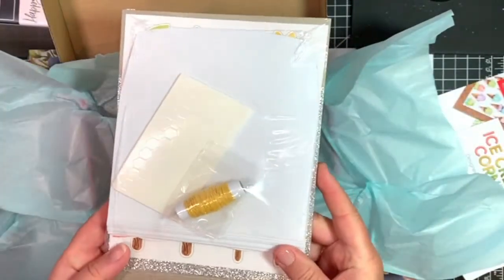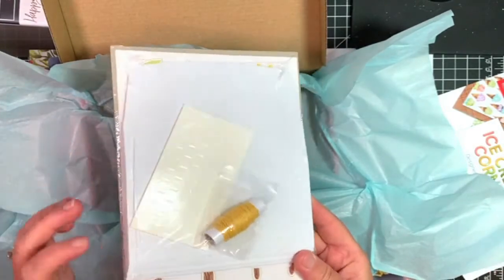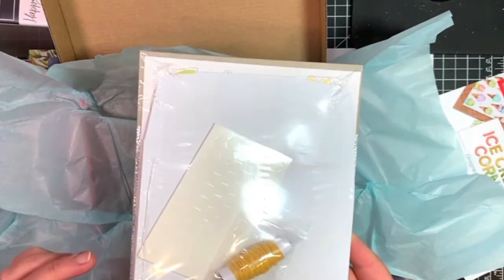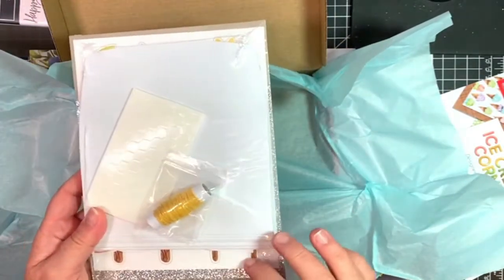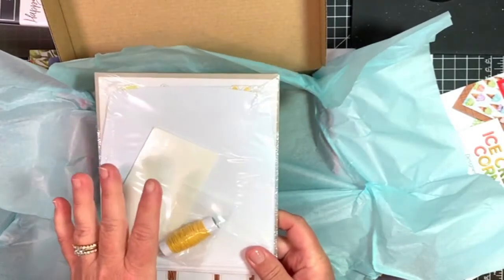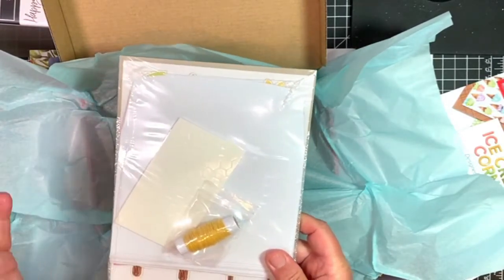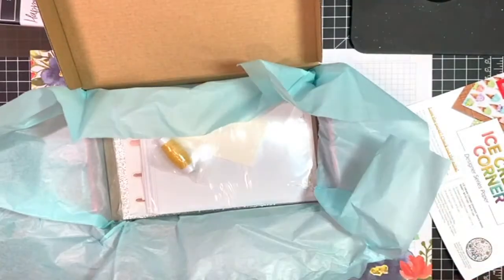So you'll have some twine. Typically, these are Stampin' Dimensionals. You'll get envelopes. 1, 2, 3, 4, 5. I think there's 12 envelopes. You get some, and I'll show you in my kit that I've already opened and used some. You'll get stickers. You'll get pre-cut card bases. Really fun kit. So this is what we're going to play with today.